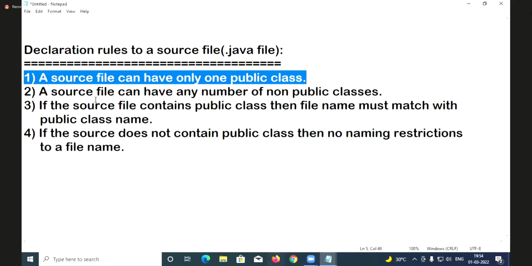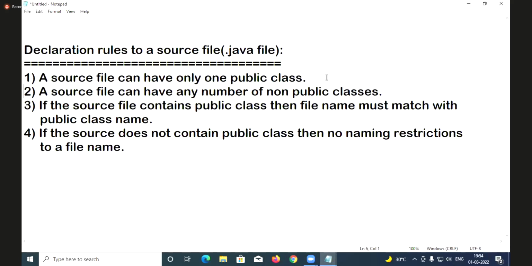Now this type of classes, how many can we write? Only one. In one program, only one public class is possible. If you write two public classes, it's an error in Java. But why? That is later, because what is public is not completed. That is not possible today. So a source file can have only one public class. Two public classes, error.